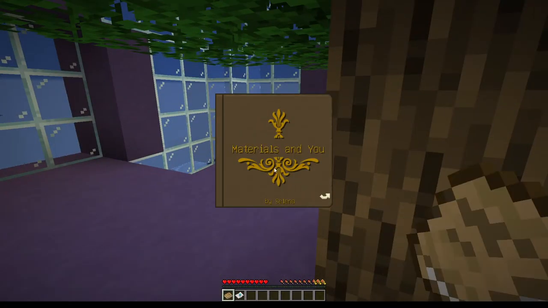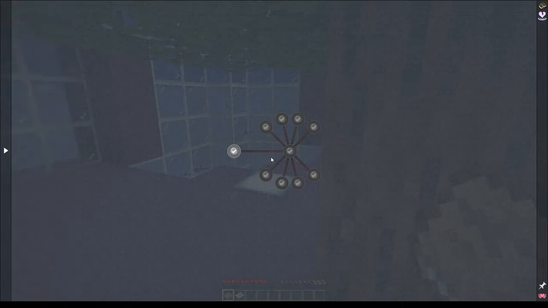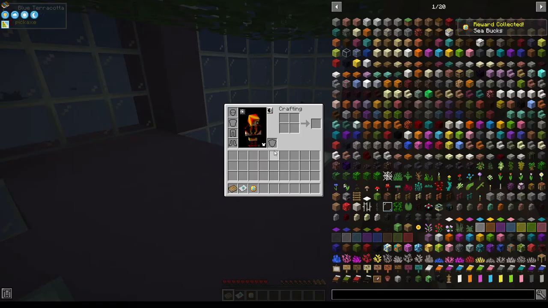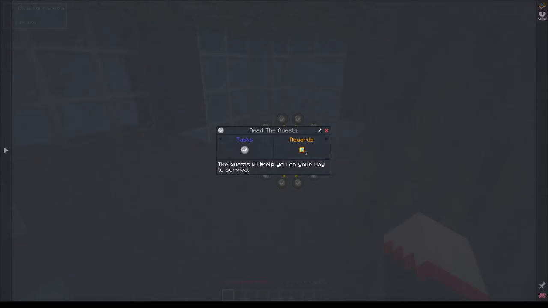Alright, is this our book? Oh no, that's materials in here. Alright, let's see what we have quest-wise. Read the quest. Welcome to Seaopolis, a water-based questing mod pack. Oh, is that what I think it is? No, that is sea bucks. That is something completely different. I thought it was rats, which I'm not sure if they have rats in here.